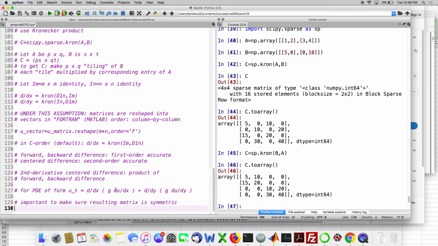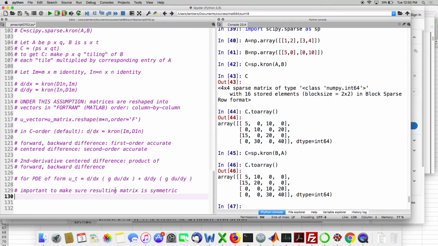And symmetry is important because if you're solving systems of linear equations involving a matrix like this, these methods use half the number of floating point operations generally in a symmetric case. So that's certainly significant. Okay, so these are certain ingredients.